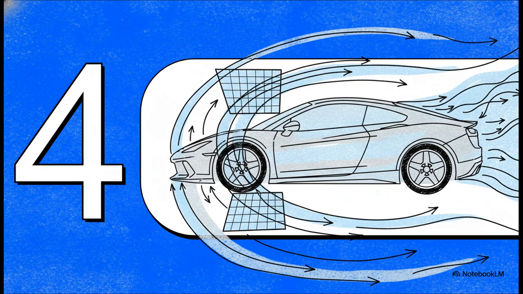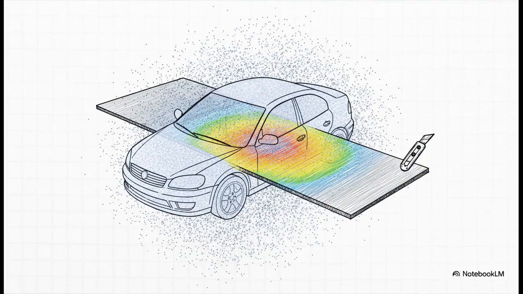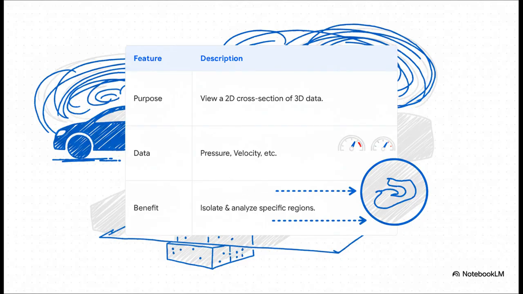So we've made some incredible looking visuals. But here's the thing. These are not just pretty pictures. They are incredibly powerful tools. Let's take a look at how engineers actually use them to find and fix real-world problems. One of the most useful tools in the entire toolbox is the slice plane. It's like having a virtual scalpel. We can use it to slice right through the 3D data and see what's happening on the inside, from literally any angle we want. So an engineer could use a slice plane to see exactly how the air pressure changes over the hood, or check how fast the air is moving under the car.